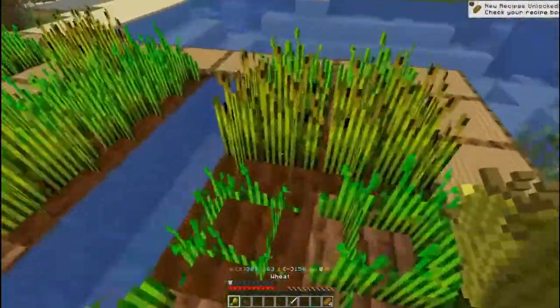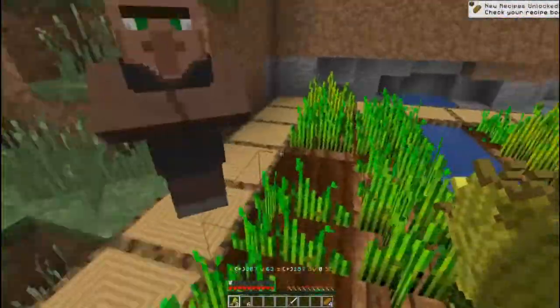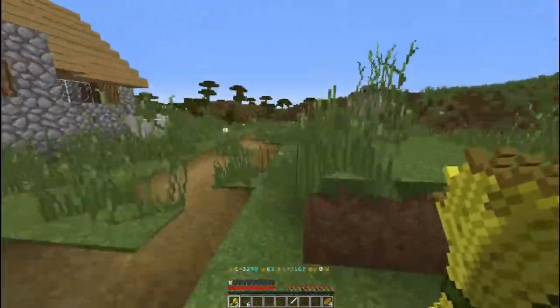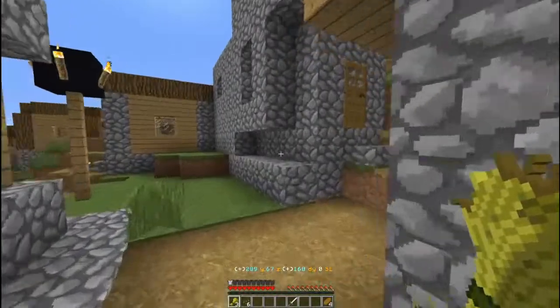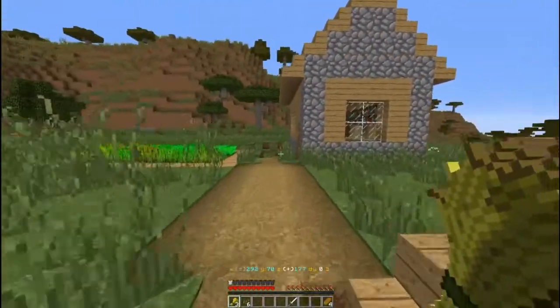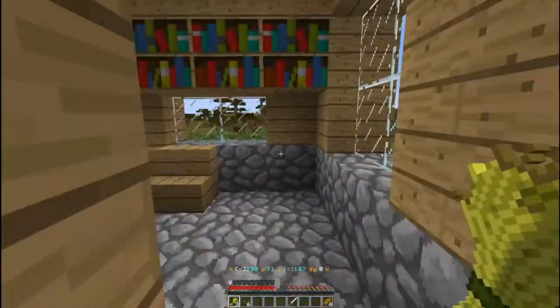So let's go ahead and start off right now. We are going to grab 1, 2, 3 pieces, because then we can end up creating one piece of bread, which will give us 1 point. Let's see, do we have a library? We do have a library. Awesome. Okay. So let's come in here.